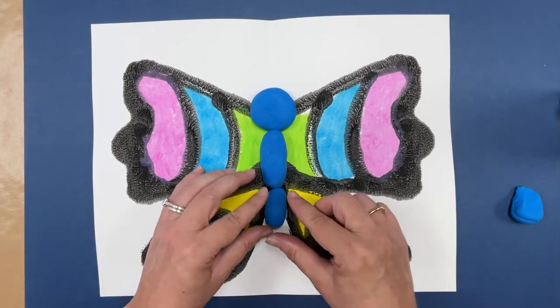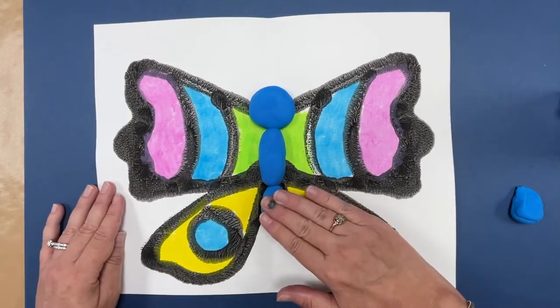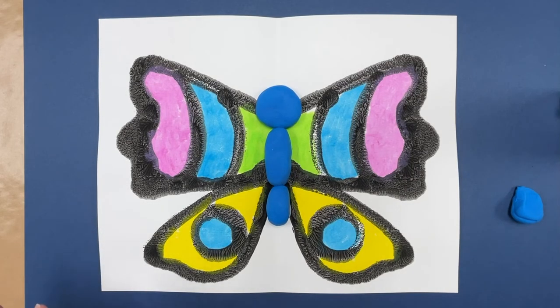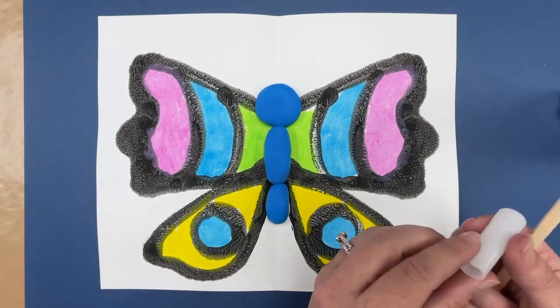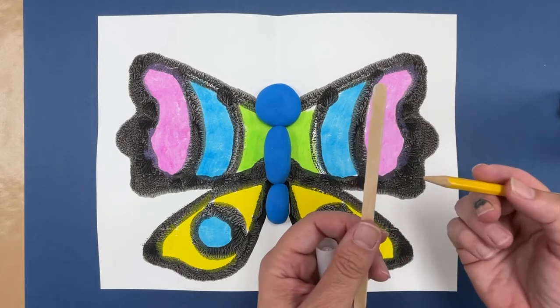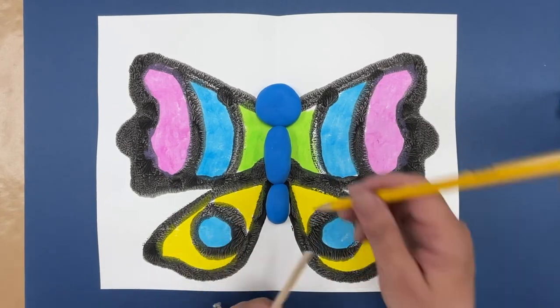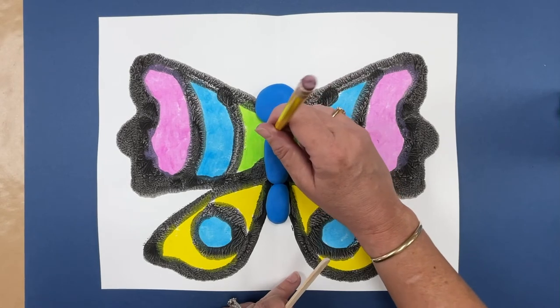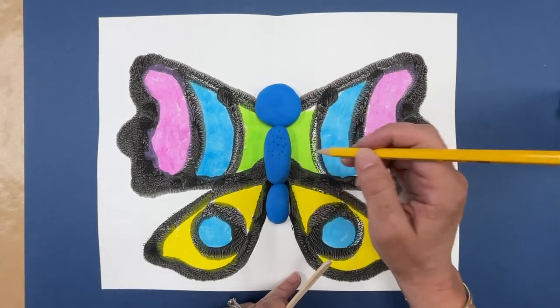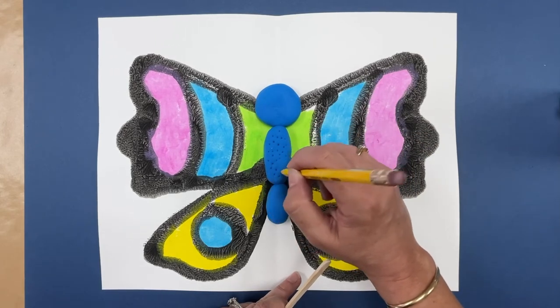Okay the last thing we need to do so we have some variety, some contrast in our art is we're going to make some texture on its body. So teachers, I just want you to find things in your classroom that you could use for texture. You can use plastic forks, plastic knives. I've got these extra marker caps, like a popsicle stick, even a pencil. And you're just going to let the students experiment with some texture. So right now I'm gently making some dots using a pencil, this part.